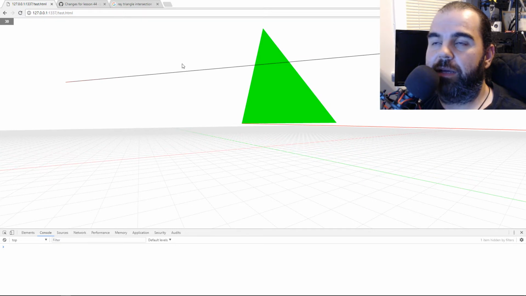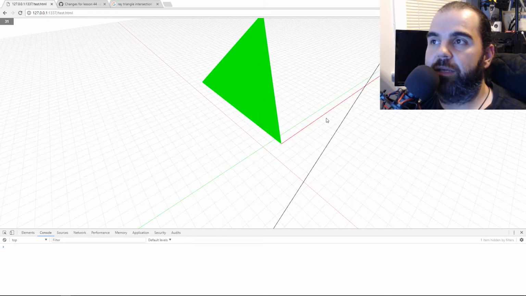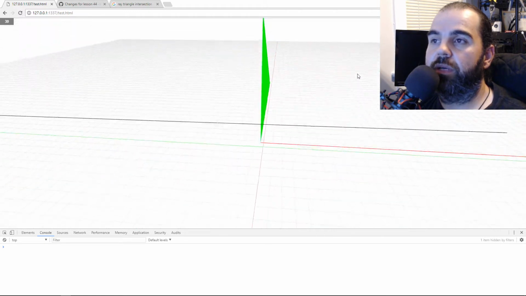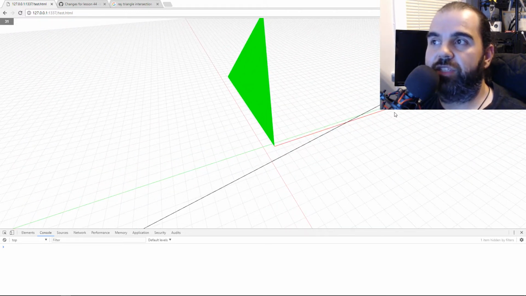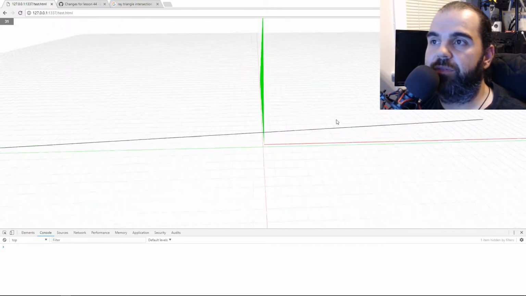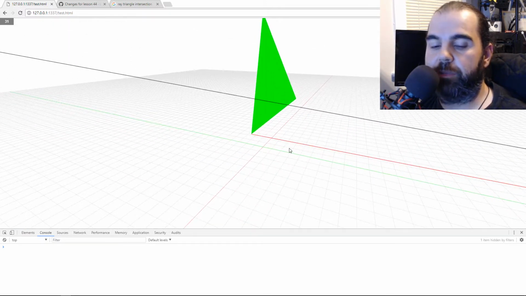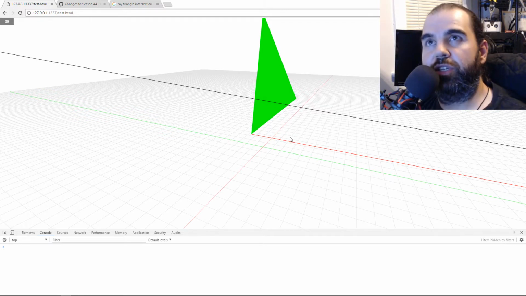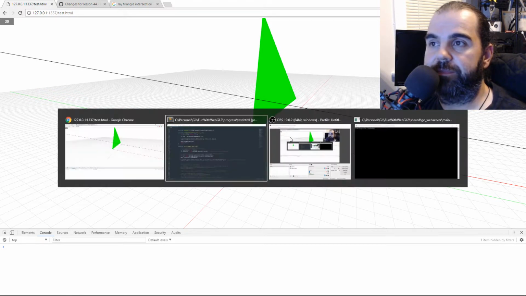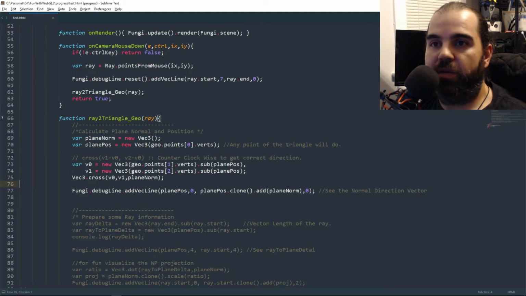So there's my black line, my ray, and that is my normal. Now it's extra long because it's not normalized. So it's still normal. It's still a direction, but it's not a normalized direction. But for the math that we're dealing with, it doesn't need to be normalized. So even though it's not a unit length, it's just a length vector. But we just need a normal to use kind of like a pivot point. So now that we discovered our plane position and our plane normal direction, we're good to go.